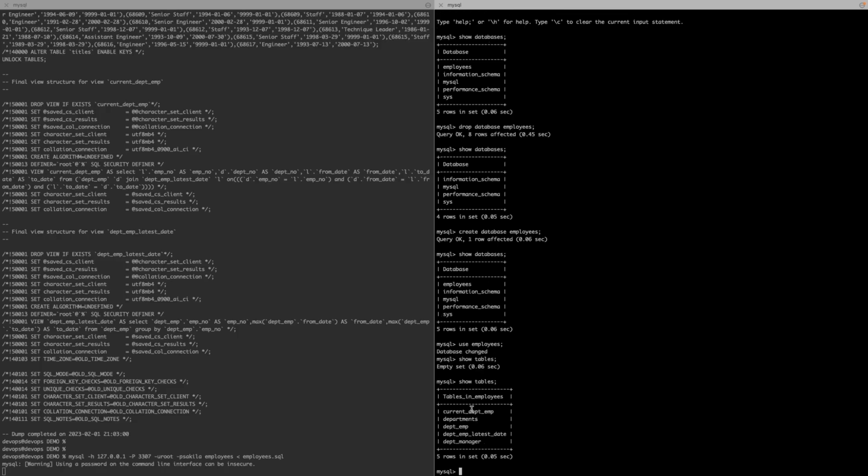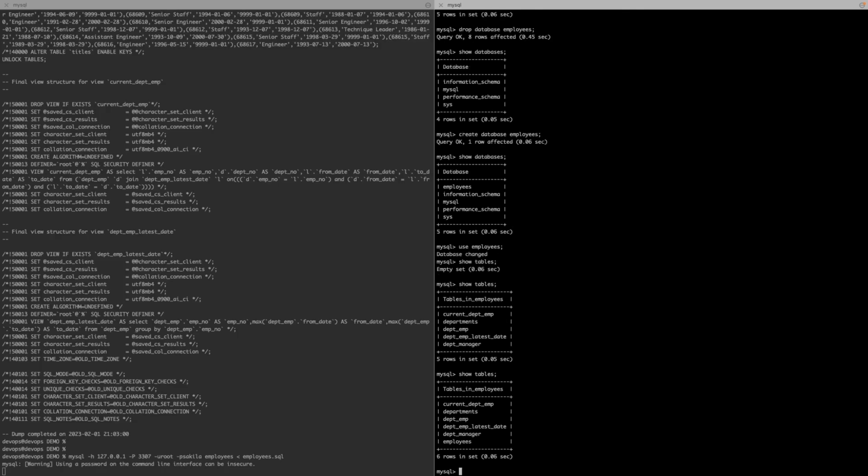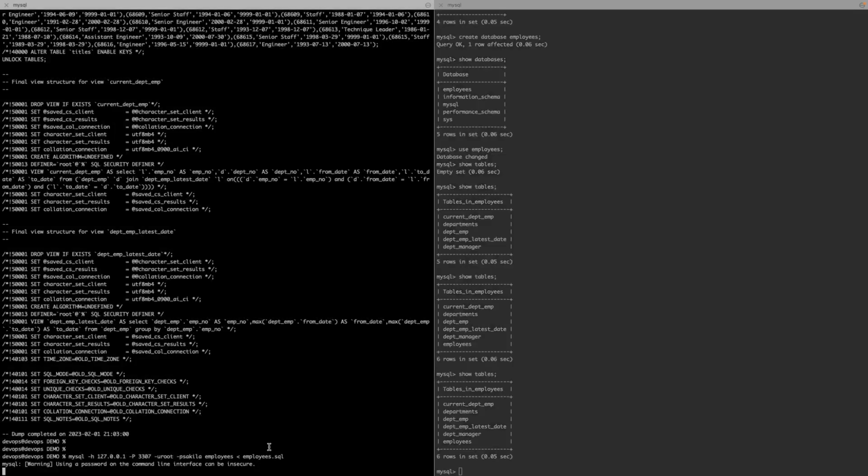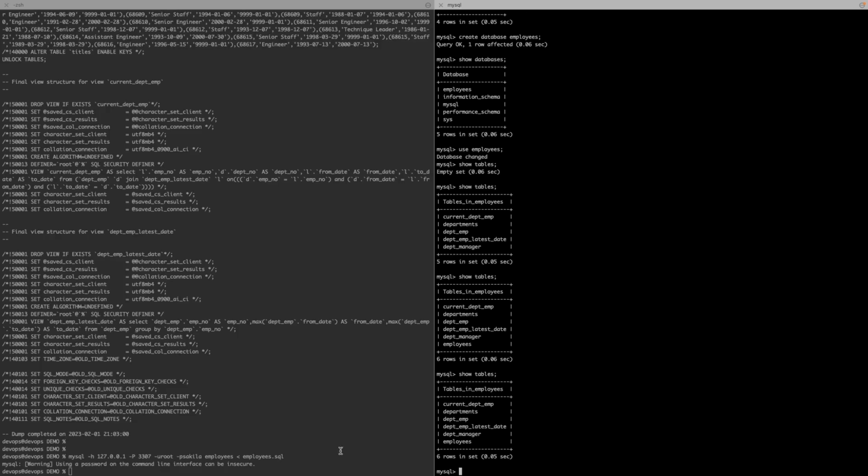You can see now we have about 6 tables right here, and now we have more and more because our dump is uploading data to our database. So as you can see, it's successful.